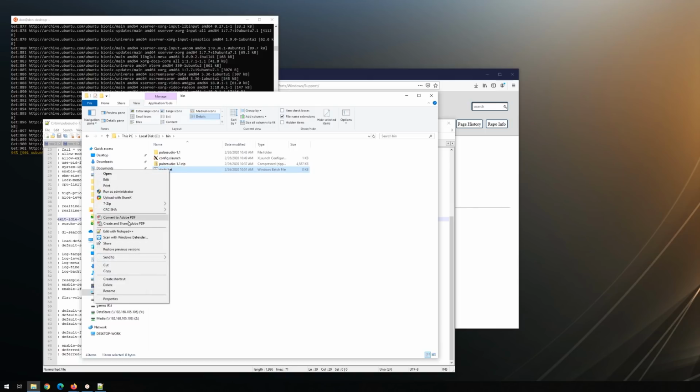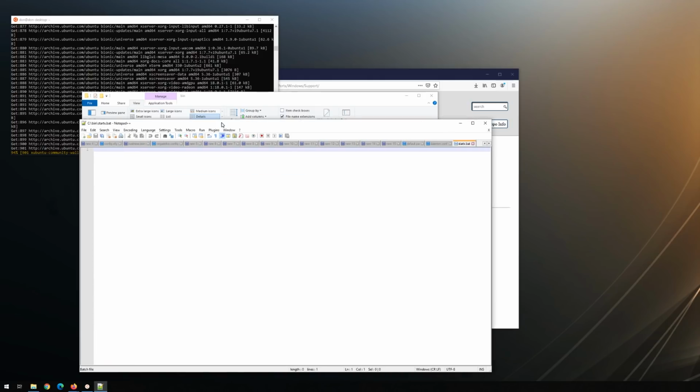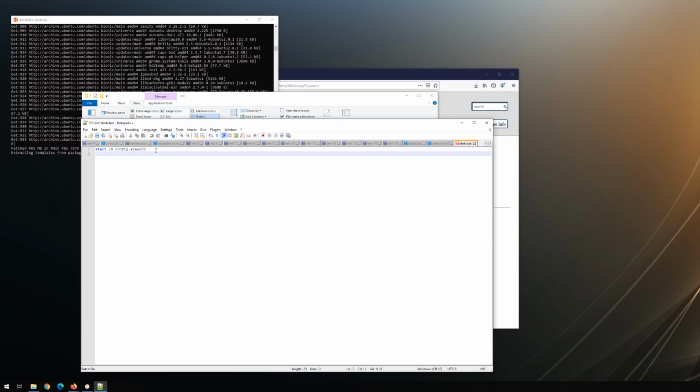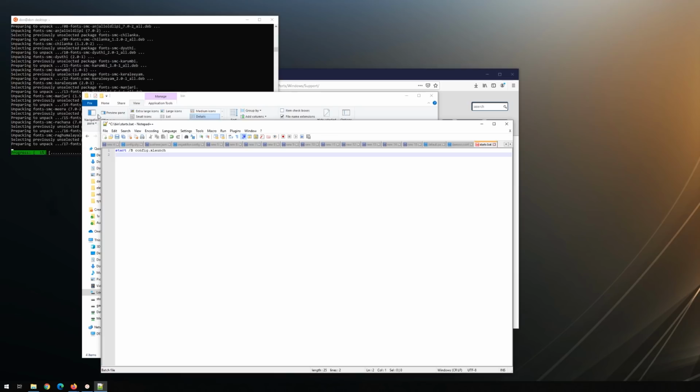I'm going to edit this file, and the first command I'm going to be putting in is start /b. This will make it so it doesn't start its own window, and we're going to run config.xlaunch. Oh no, it's xlaunch. Okay. Next, because we just got PulseAudio installed, we would need to boot the server.